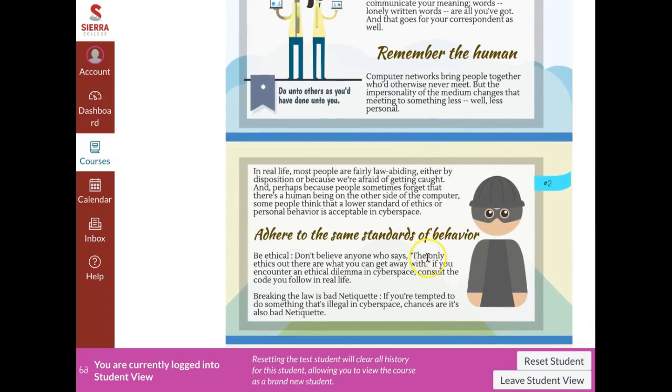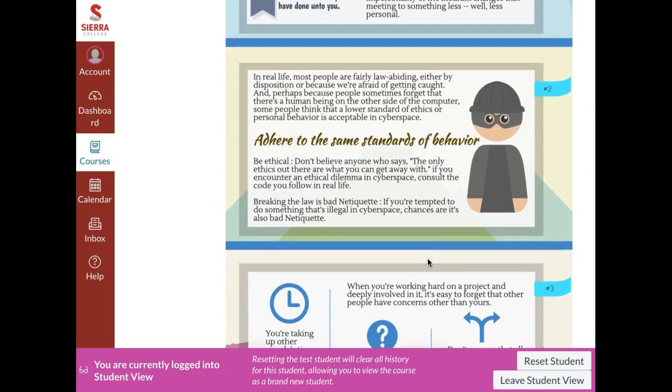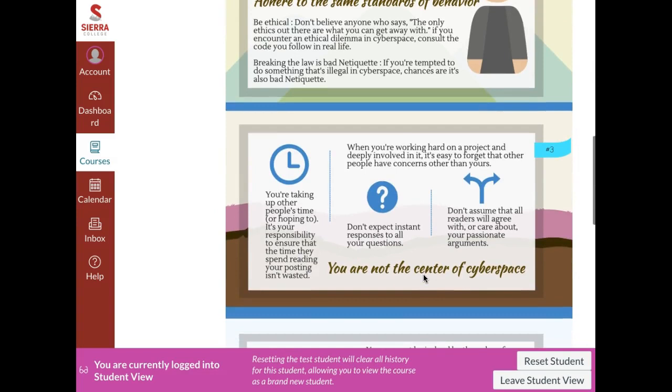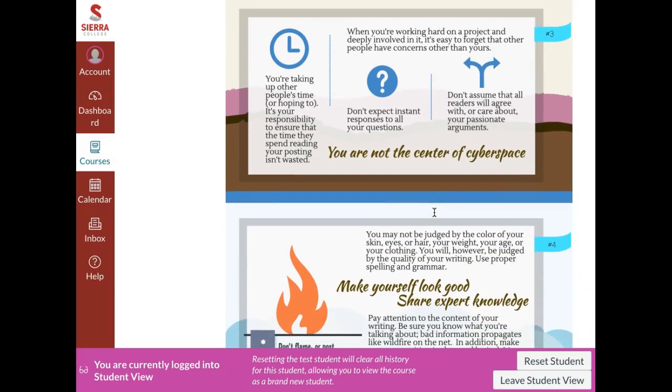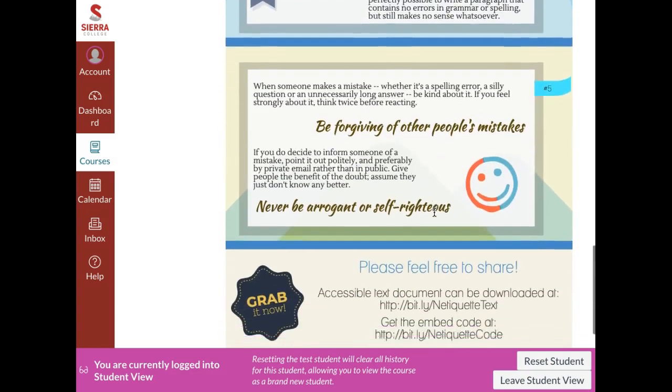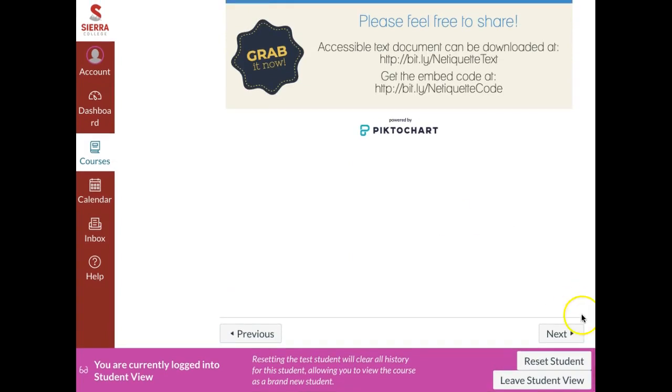But remember to be human, adhere to the same standards and behaviors that you would. Obviously, all capitals infers that you're yelling at somebody, and in the discussion board particularly, you're going to need to be open, discuss, take other ideas, and contrast and compare, and so that's going to be important to you. So this is going to be available, and I'd like you to definitely review that.